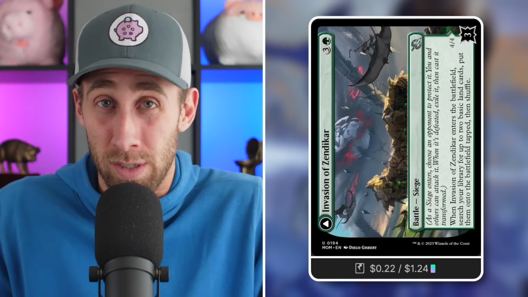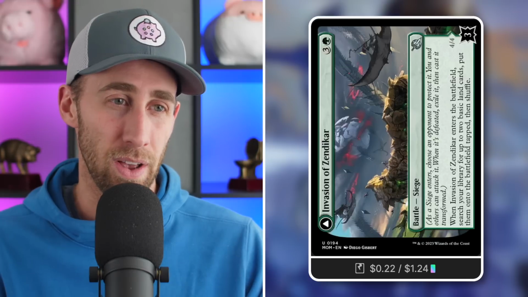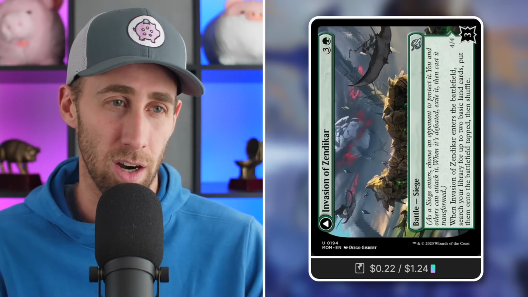He said, wow, Wizards really hates Explosive Vegetation. Which, yeah, I mean, they basically keep making better and better versions of Explosive Vegetation that makes Explosive Vegetation not obsolete, but definitely going to see a lot less play now. Invasion of Zendikar, only 22 cents currently. Great. When it enters the battlefield, search your library for 2 basic land cards, put them onto the battlefield tapped, then shuffle. Yeah, basically, again, Explosive Vegetation, but on a battle ETB.